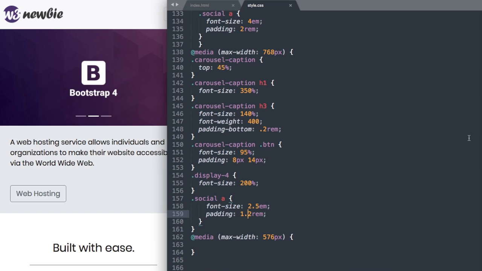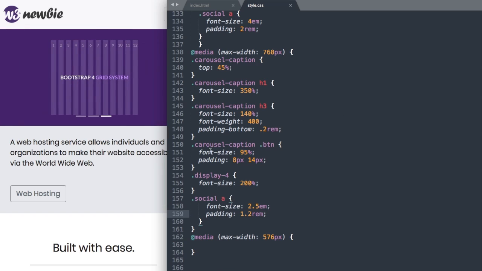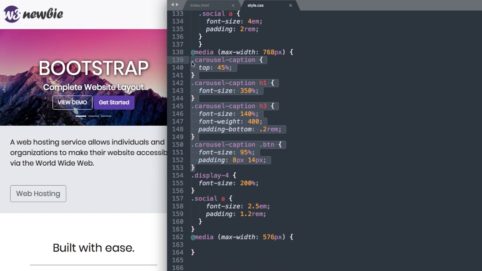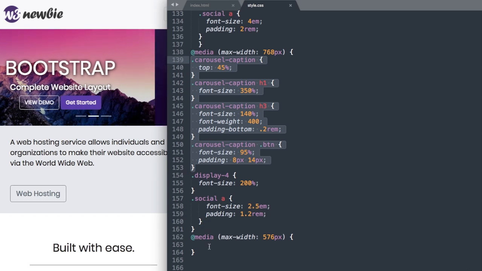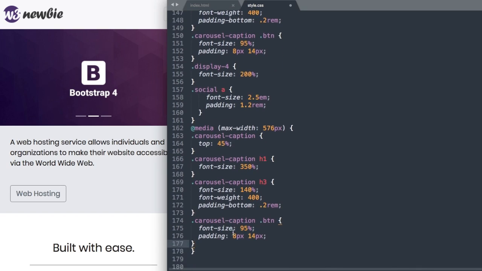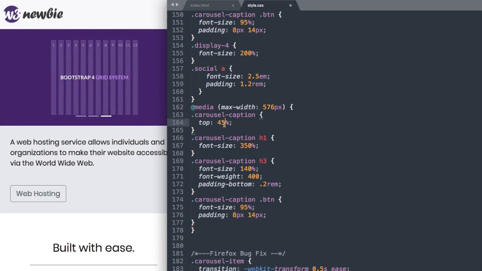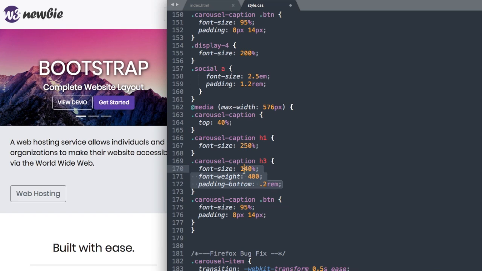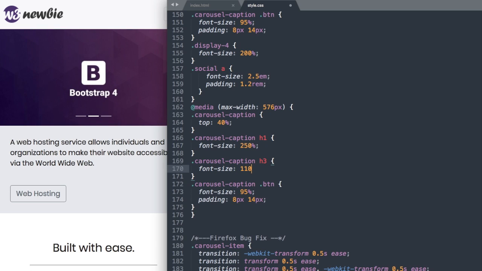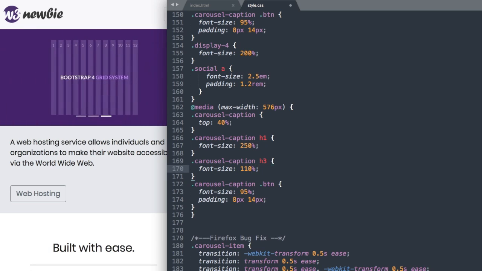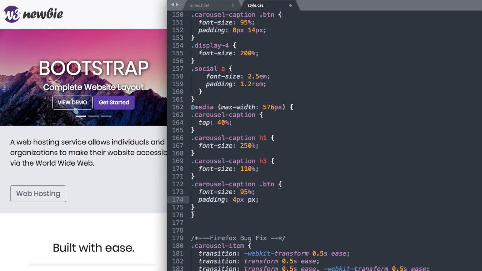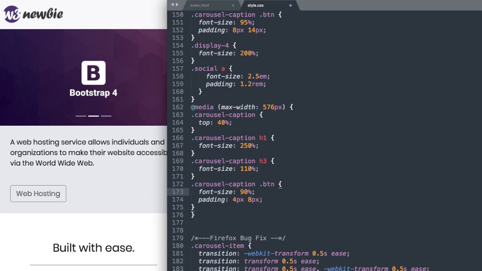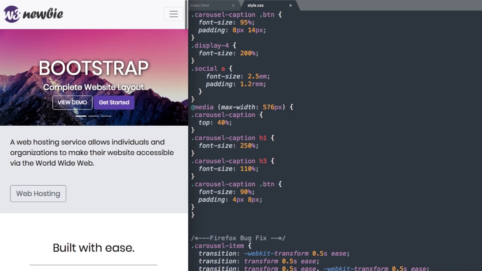What we can do is once again copy and paste our carousel caption classes into the 576, and we'll change the top to 40%, and then this to 250, and then we'll change our font size to 110 for the heading 3, and then for our button we'll change it to 90% with 4 pixel top bottom, 8 pixel left right.